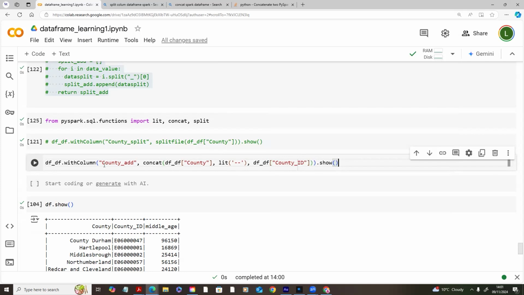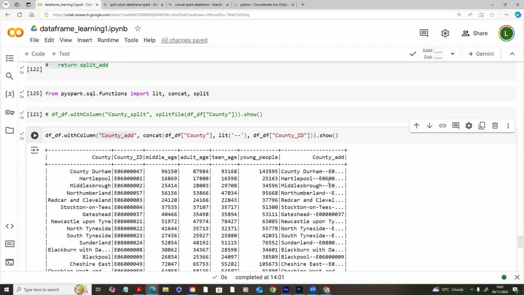So what we have done here, we are creating a new column. Like I said, withColumn helps you to create a new column or do any other transformation to create a new column. So here we are doing transformation by joining two columns together. We are joining them together to create a new column called Kanti add. So let's see. Can you see? The dash dash we added to it is showing. Show equals to just want to show.